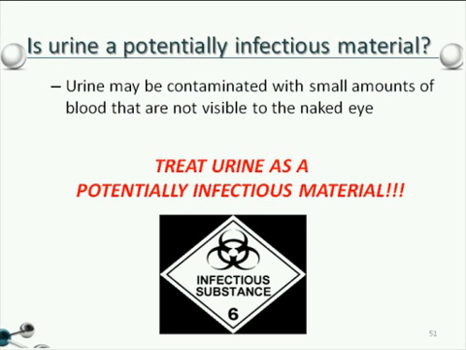Now, there's always this speculation about urine. And people say, well, urine is sterile. Yeah, it is sterile until it hits the urethra. And I would say you should treat urine as a potentially infectious material. Wear gloves, be careful with it, because urine can have trace amounts of blood that are not visible to the naked eye. So with that in mind, you want to be careful.